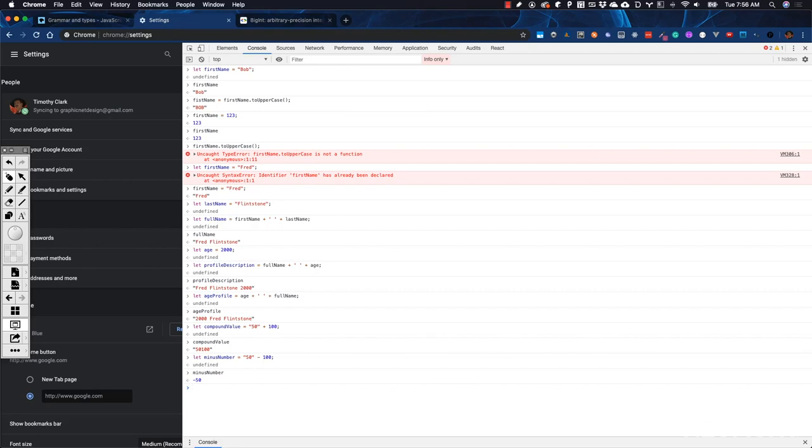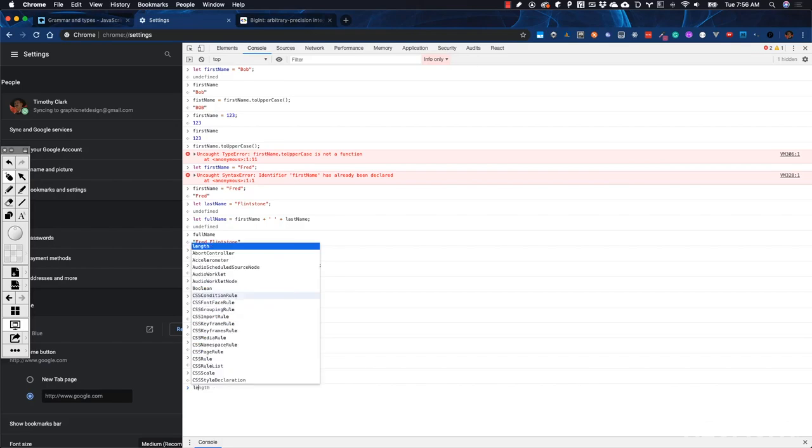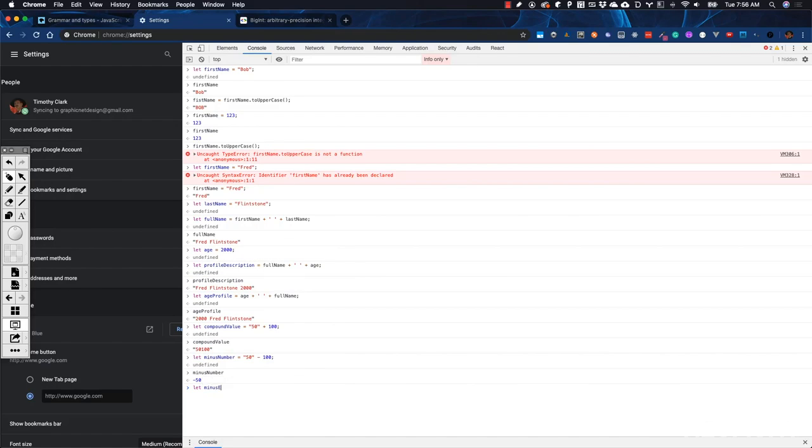Now what happens if we try to do the exact same thing? Let minus error equal, I've got some characters in there plus a number, and I try to subtract it from 100. So if you can guess, go ahead and try to guess what's going to happen. We get back NaN. Now NaN, what it stands for in JavaScript is not a number.